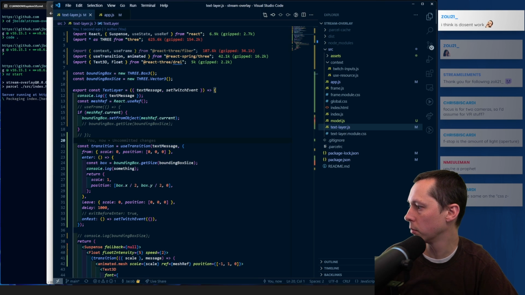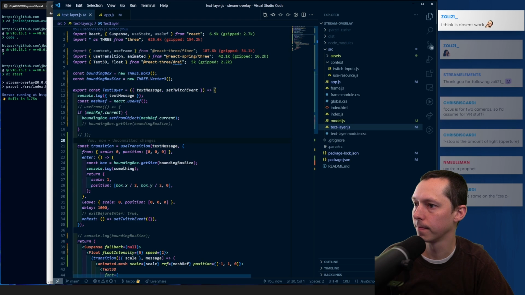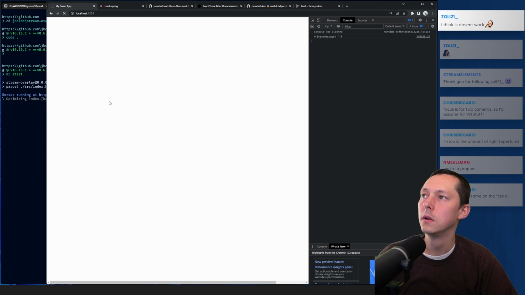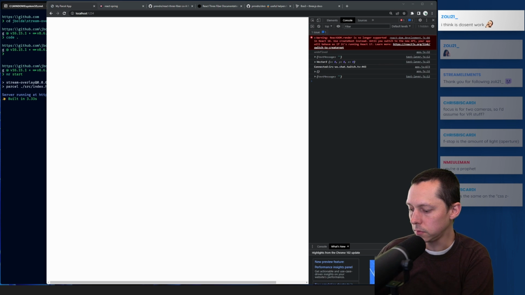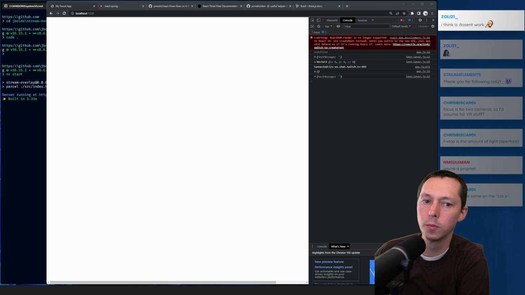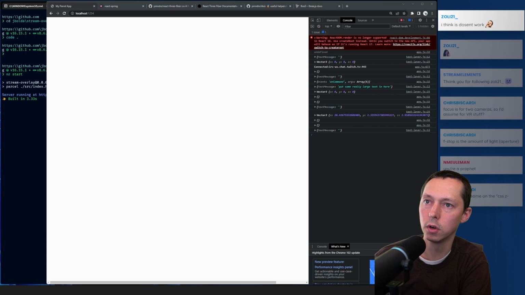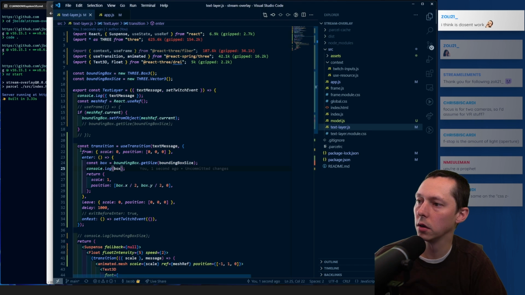Sort of a dumb throwaway thing, but now if we put some really large text in here, it's still adjusted over. So we're getting the text message. We're still getting that back 3.